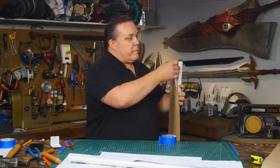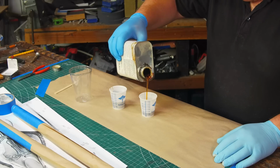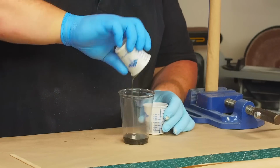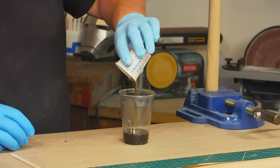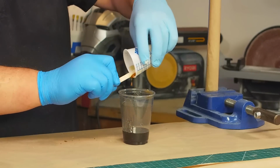I wrap both PVC pipes with paper and blue tape because my current mad scientist plan is to fill each pipe with expanding foam. PVC pipe is flexible, and with the weight of the spearhead, the pole could be really wobbly. By mixing some urethane foam and filling the PVC pipe, it'll make the pipe solid and greatly reduce any wobble.